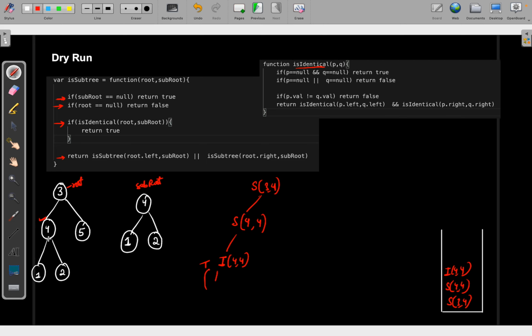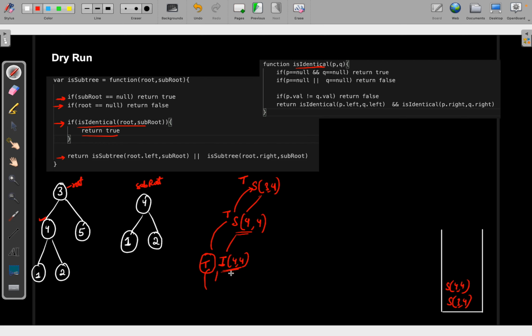Because these are identical, 4 1 2, it's identical, so it will return true. So can I say this function is done? Basically they called it, it returned true. Once this condition is true, it will return true. So whoever called this function, isIdentical, this subroot, it will return true to 3 comma 4 as well.